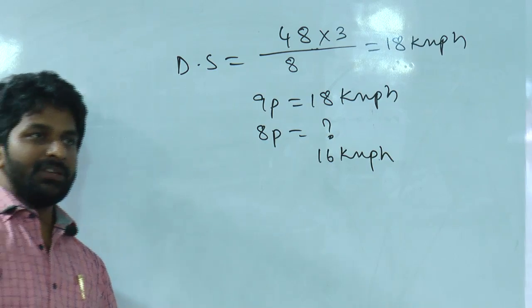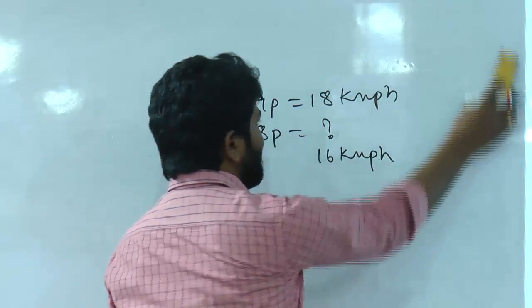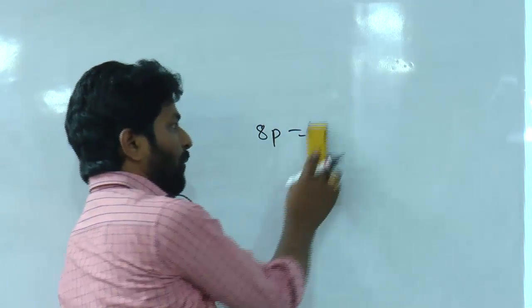Right? So for this question you need not even calculate. What is upstream from the ratio? 7 parts. Downstream from the ratio, what is the man's speed? 8 parts. It should be a multiple of 8. How many multiples of 8 are there in the options? That itself is your answer, right? You need not calculate this.